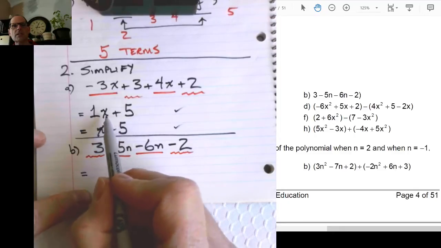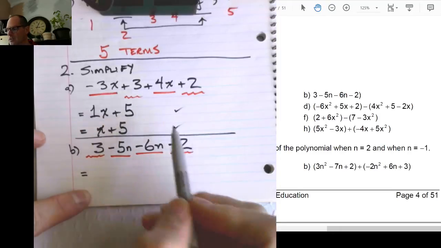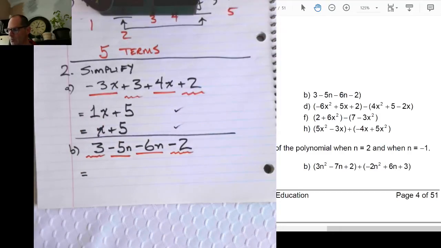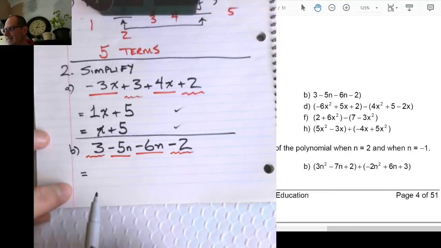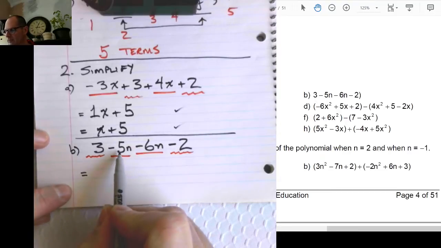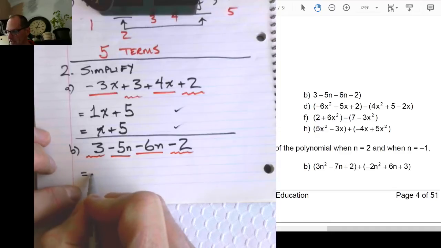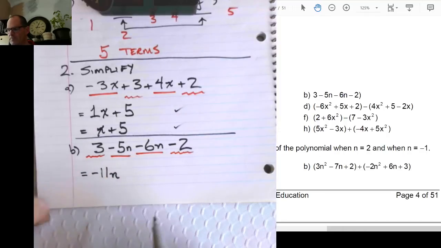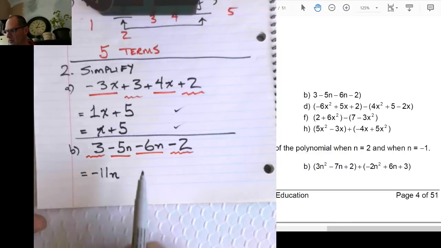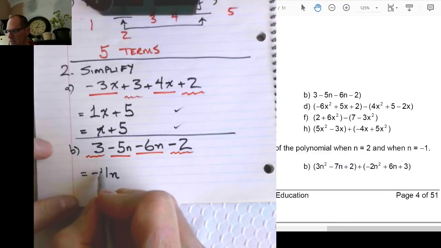Constant terms, as you can see here, and as we've always done it, the constant terms come at the end once we're properly and completely simplified. So here we have negative 5. We're starting at negative 5, and we're subtracting another 6. So negative 5 minus another 6 leaves us with negative 11 as our integer value, and then I tack on the n. Okay, nothing changes with the letter. This is just how many n's we have and how many n's we have here. Put them together, I've got negative 11 n's.